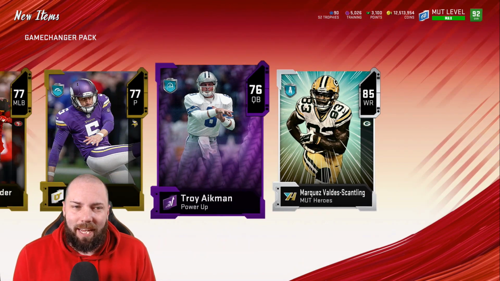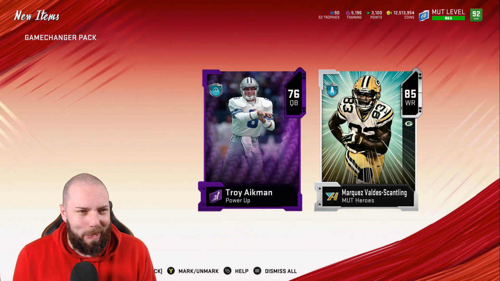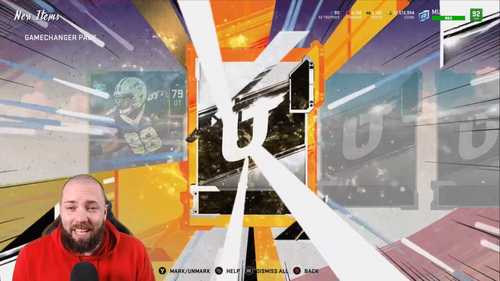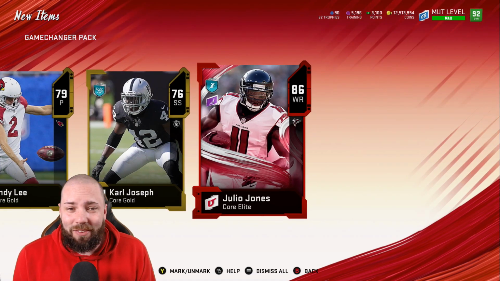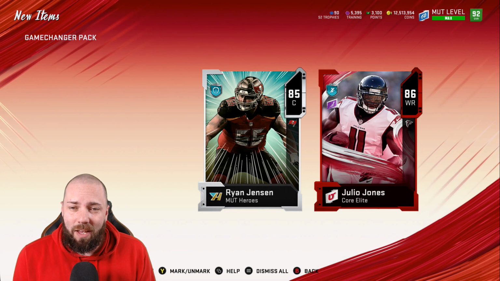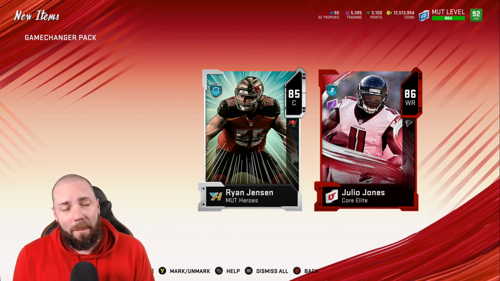And, again. God, my expectations could not be lower. This is our last Game Changer pack. That's wild. We received three Big Mutt Hero animations. Hey, and a Julio Jones. There we go. Three Big Mutt Hero animations, none of them were good. Julio is our highest card so far. We have the topper.